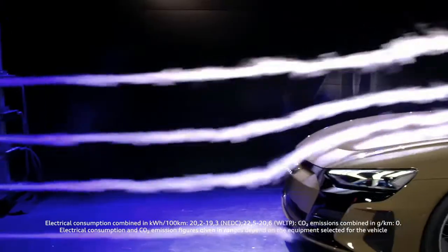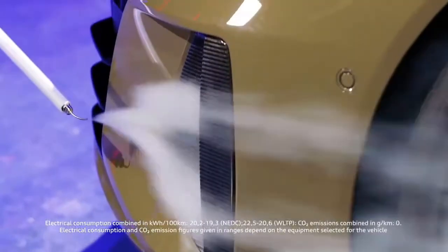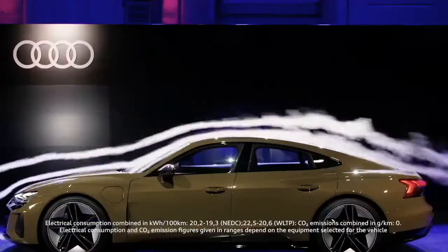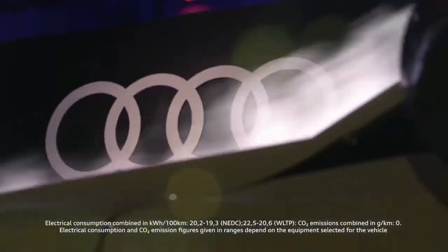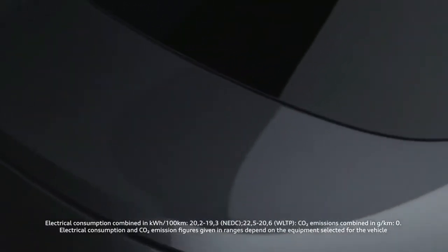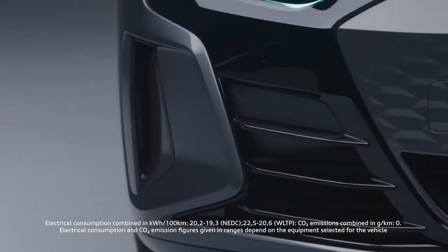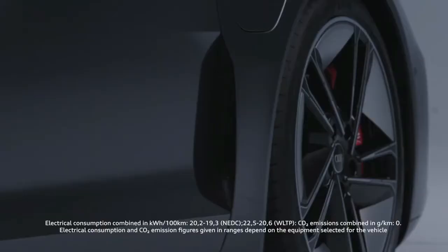Aerodynamics are of course extremely important for the driving range of battery electric vehicles. For this vehicle, we've made sure that the overall concept of the aerodynamics contributes as much as possible to extending the driving range. The sum of the active aerodynamics measures in this vehicle extend its driving range by about 30 kilometers. This edge, in combination with the huge diffuser, the air curtains on the front, and the aerodynamic wheels, help us to bring the drag coefficient down.